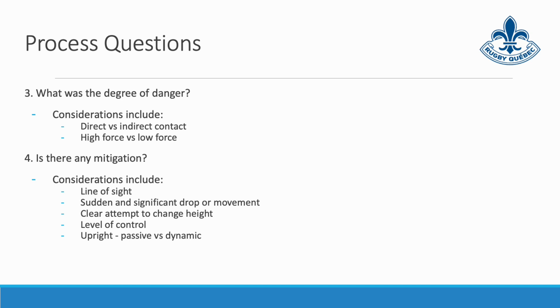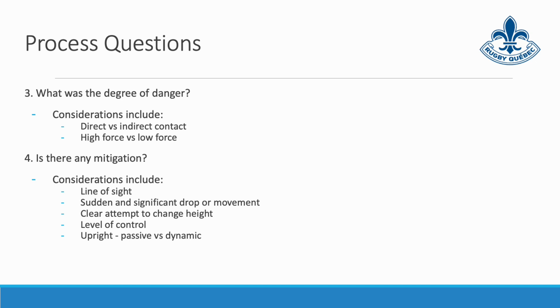Here we want to look at a couple of things. Is it direct or indirect contact? Is the force high or low? For degree of danger, we're really trying to decide, are we looking at a penalty kick, a yellow card, or a red card? With direct contact, we're probably looking closer to a red card or yellow card.